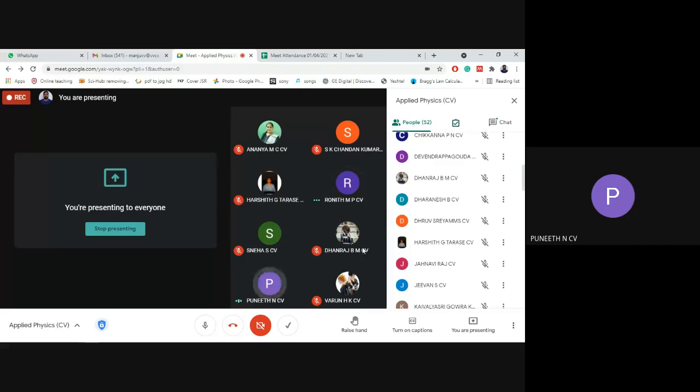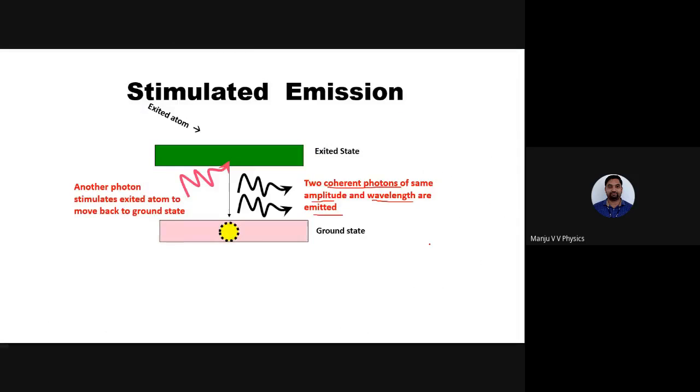Sir, color, sir. Yes, color. Because intensity will be high. Yes, intensity will be high. Suppose a light is made up of a single wavelength, it means it is monochromatic. It is made up of a single color. Suppose I consider red color, a red laser, it is almost 650 nanometer. Similarly, if you consider green color, that may have some constant wavelength. If it is yellow, that might have a different constant wavelength. It solely depends on the wavelength. If it is a constant wavelength, that means it is monochromatic.